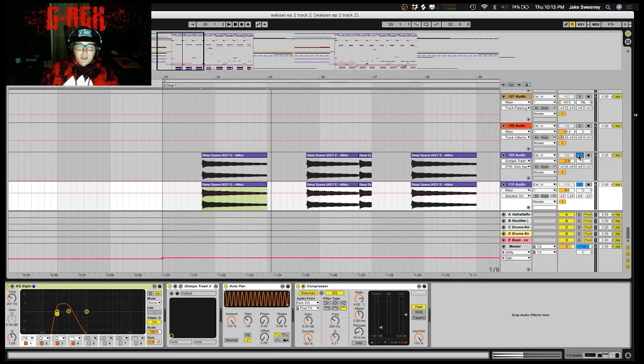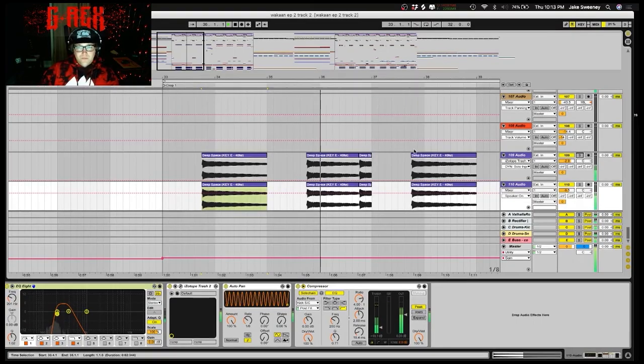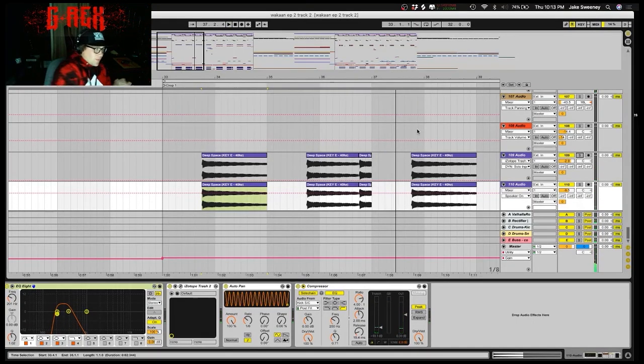So it gives it the movement still. So that's how I usually do the bass stuff. It's usually the same bass, just resampled or messed up, a little movement here, a little different.